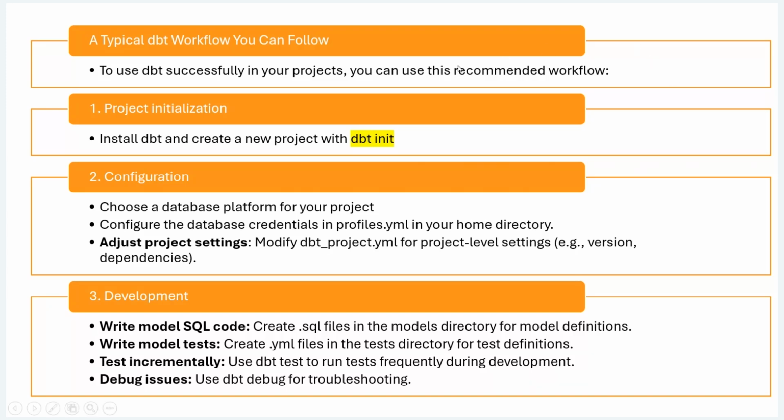Project installation. We have to install DBT and set up the configuration. How are we going to set up the configuration? What is this profile.yml? What is this dbt_project.yml? The profile.yml is nothing but connection information. For example, we are pulling data from Snowflake and pushing data to Redshift, and this connection information, whether it is development or production, whether it is ELT, will be stored in the profile.yml. I will show you this very clearly in a later part of the session. The profile.yml has the username, password and connection information about the sources and targets.